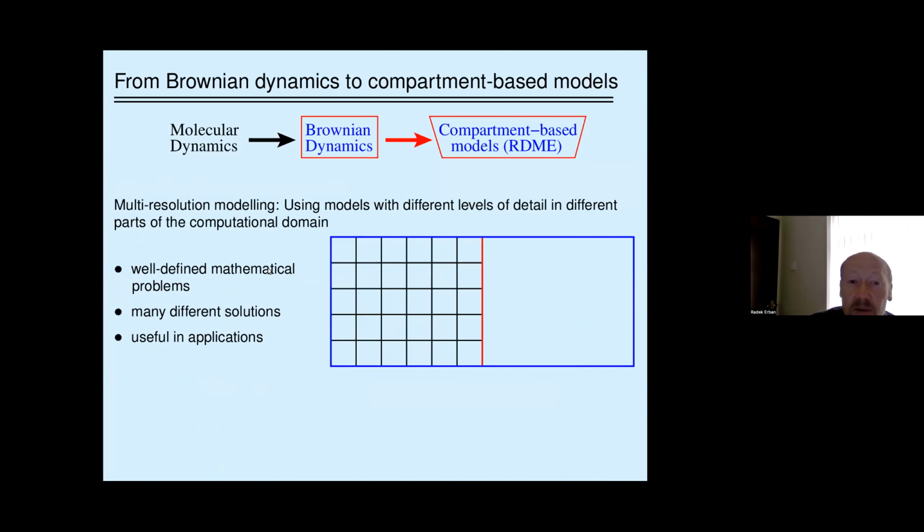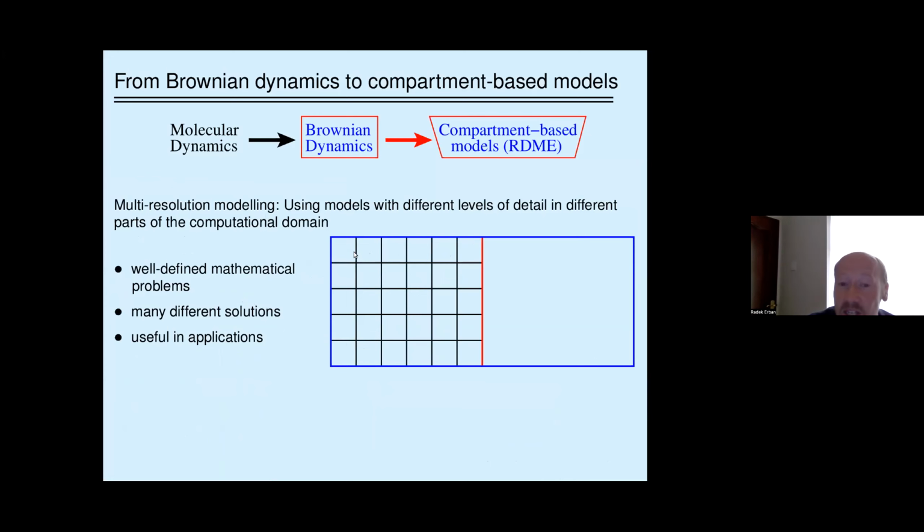And now I'm going to be discussing multi-resolution modeling, which is about using models with different levels of detail in different parts of the computational domain. This is an area which is very much of interest to mathematicians like me because there are well-defined mathematical problems, but it's also useful in applications.